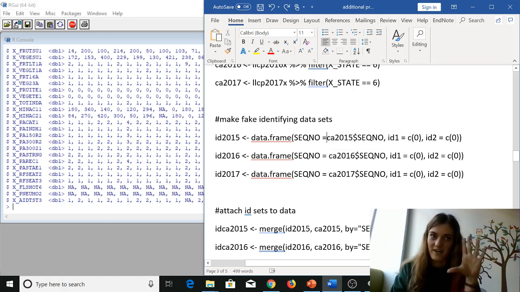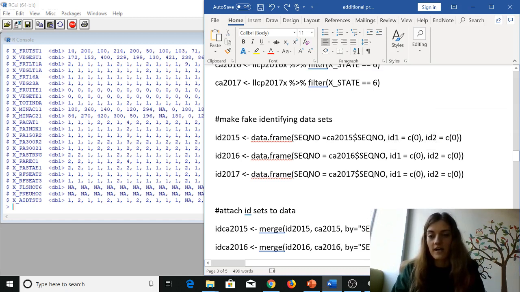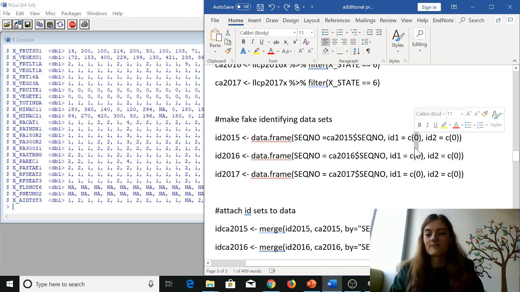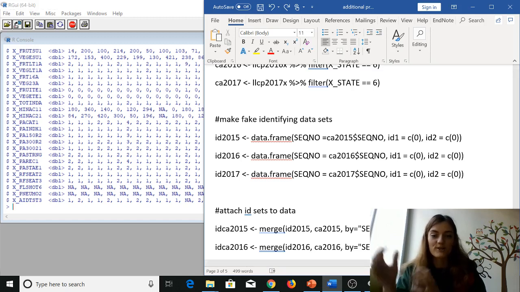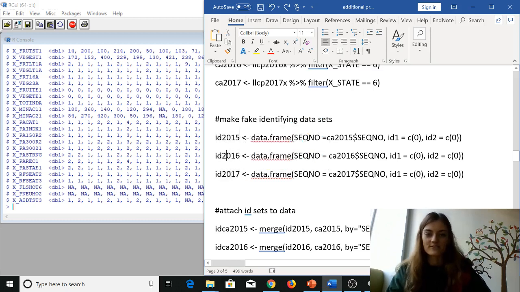All right, so I'm making a sequence number column, and then I'm making two identifying variables that I'm calling ID1 and ID2, and I'm just filling up those columns with zeros because it doesn't matter. I'm just using them as placeholders so that we can see what it looks like to merge the identifying data files with the original BRFSS data. All right, so this is just for me. I'm making some ID data sets. Okay, so I'll just read those in.